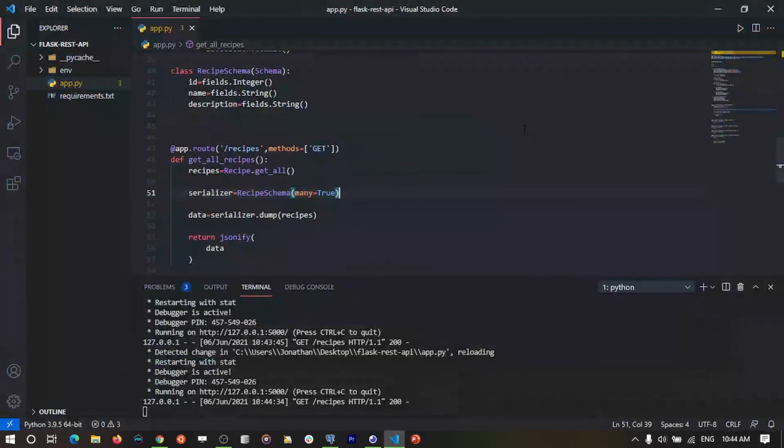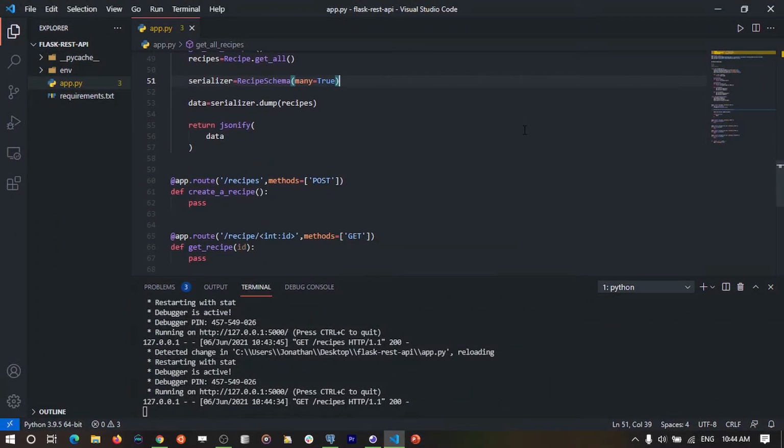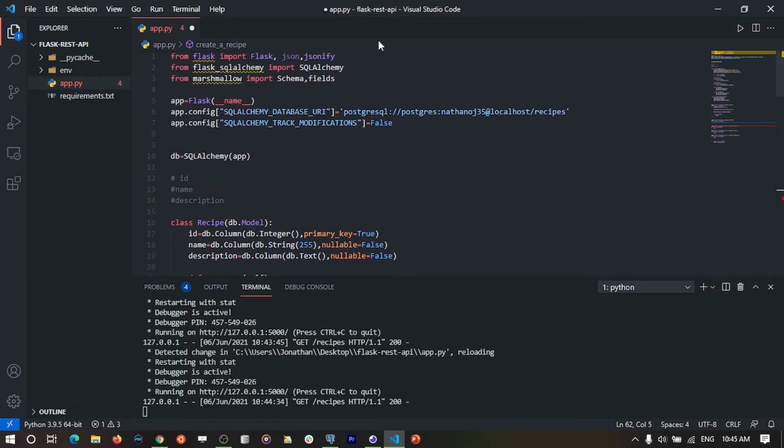To do that, I'm going to come to this side and go to the route which is sending the post method. I'm going to remove the pass, and the first thing we shall do is to get the data from our client as JSON. So I'm going to import the request object from Flask.